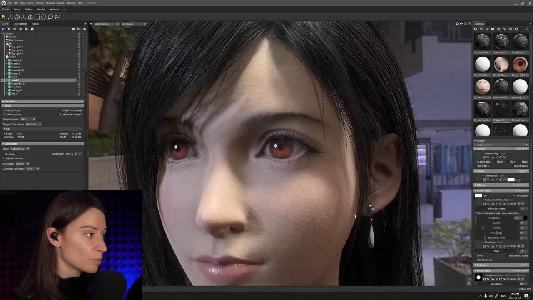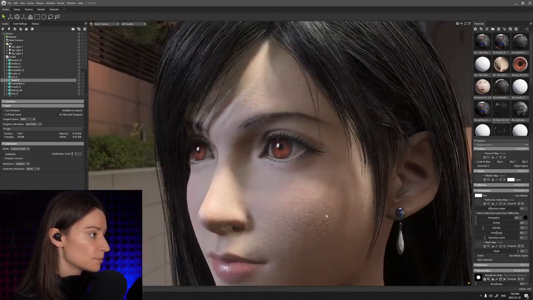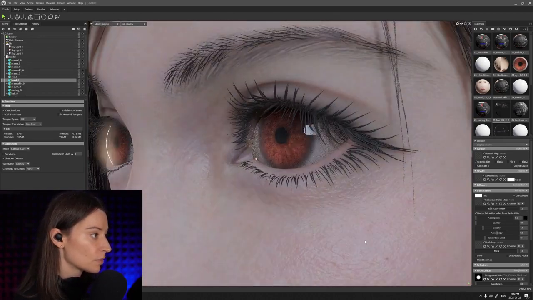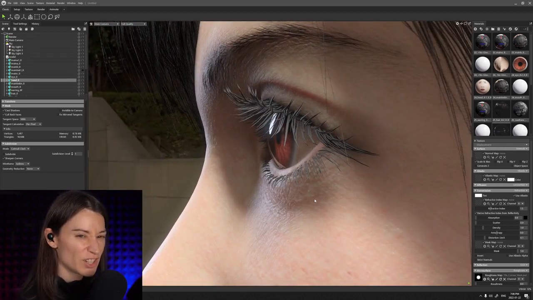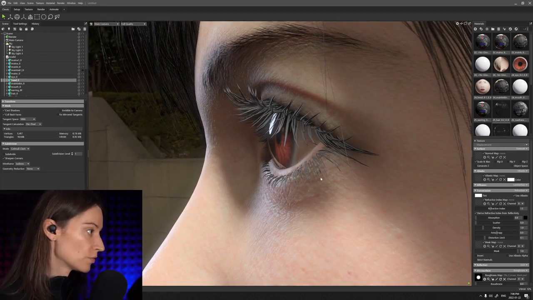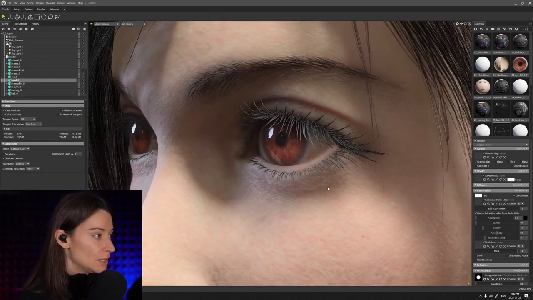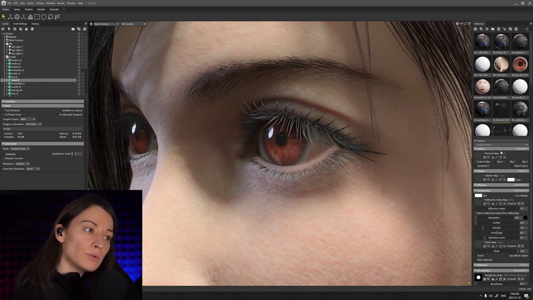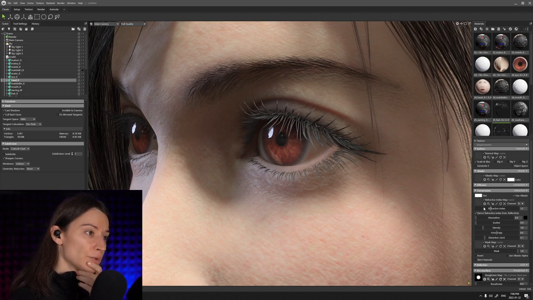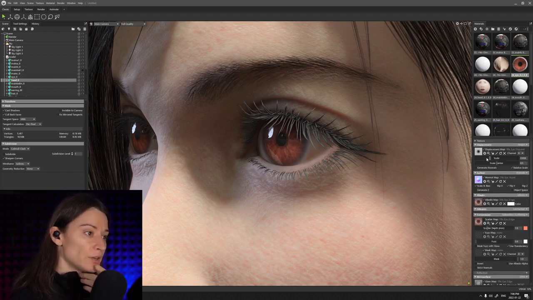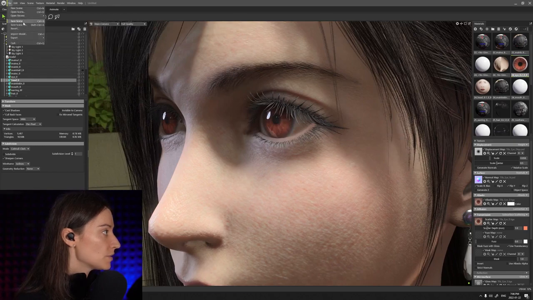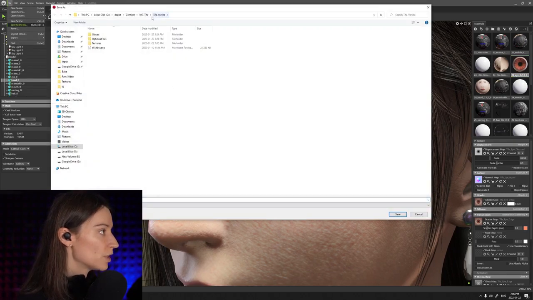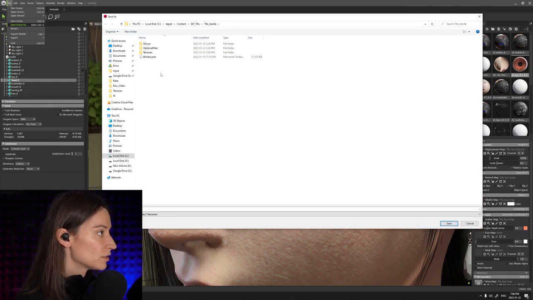Maybe there's a bit more we can do on these. Somehow, I would like to get more of that nice refraction aspect that we saw over that reference there. I really like that. So maybe there's still a bit more we can do to get a bit closer to that. Let me save this, by the way. It's important to save our stuff at some point. So this would be Tifa number 2.